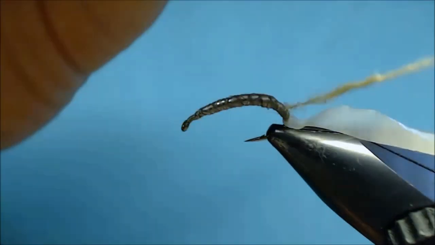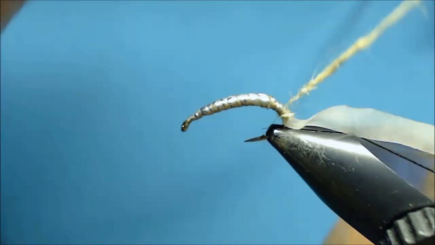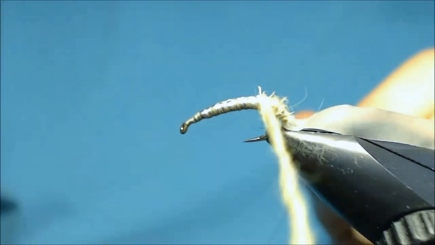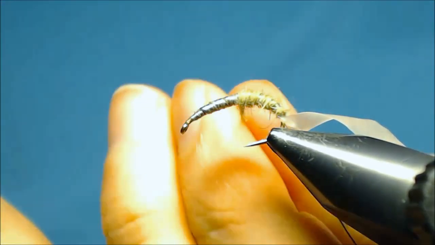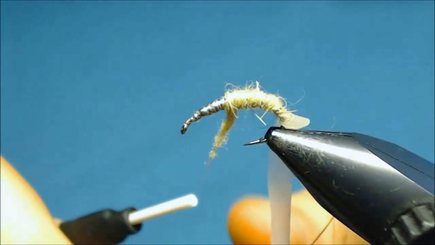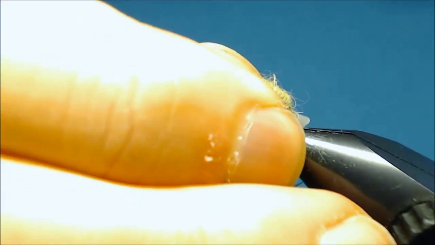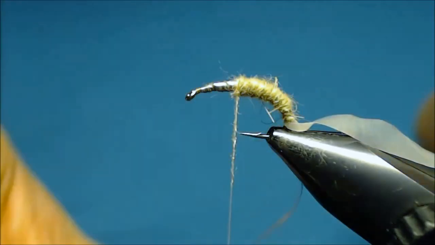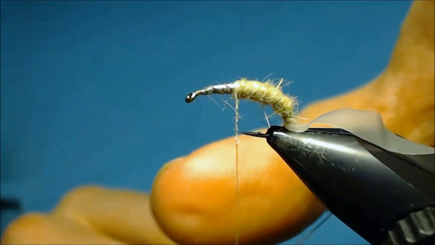So just make a thin dubbing noodle. And now we want to keep this as thin as possible, making, building up just a little body. You don't have to build it up because we have already done that with the lead form. So just bring up your dubbing to the point when it's aligned with the point of the hook. So there we have the body.